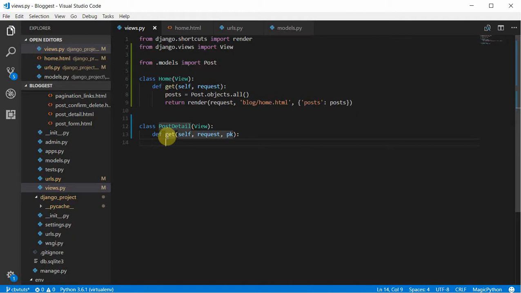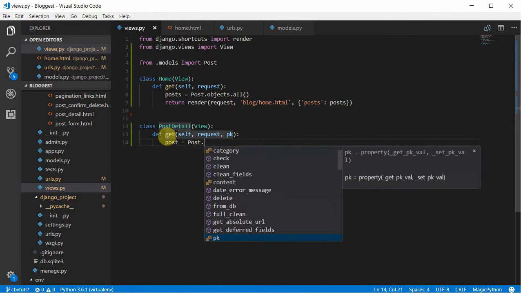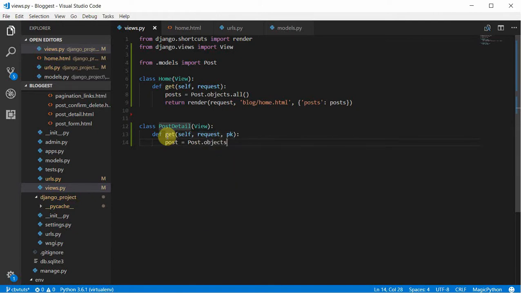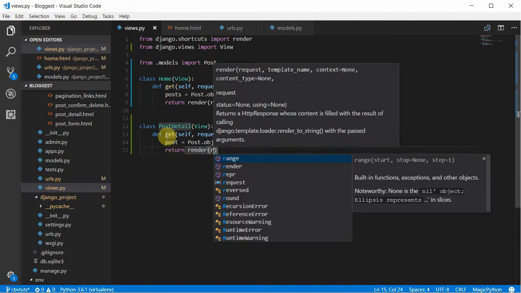So next we're going to be doing post equals to post dot object that get, where the pk is equals to the pk we pass. So what next? To do the return statement, and we render.